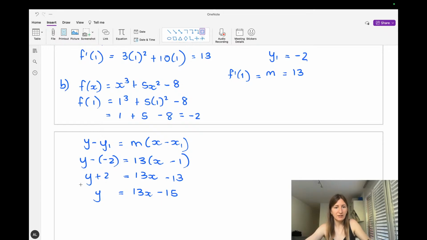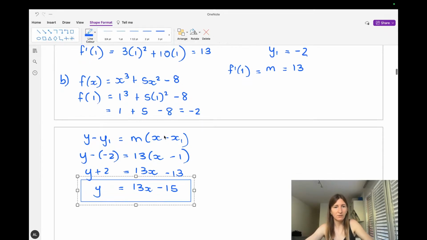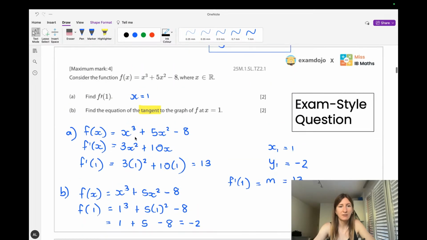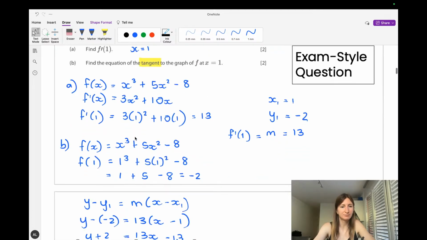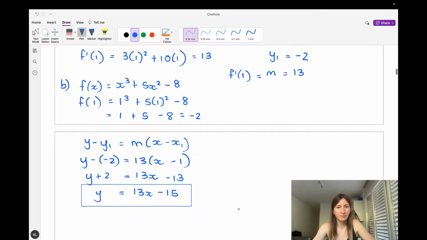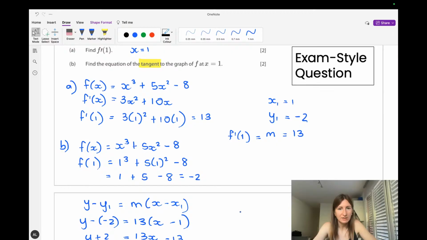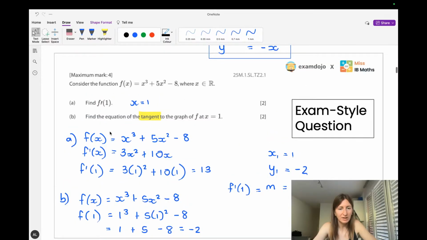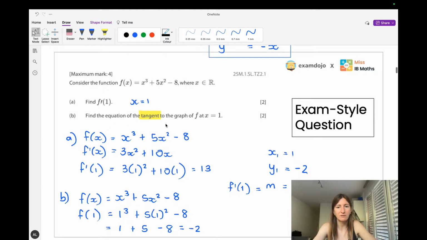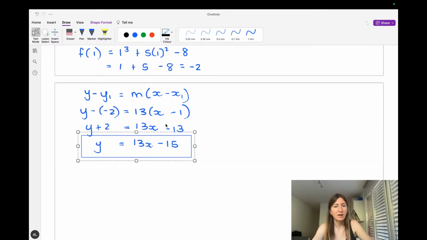Okay, so that was a lovely question there. How many marks was that? A nice 4 marks. We found the equation of our tangent. And then just reread the question again. See, did I answer everything? Is there anything that I missed? Did I have to use that equation? No, I just had to find the equation of the tangent and I'm done. So that's good. Please do that every time that you answer a question.